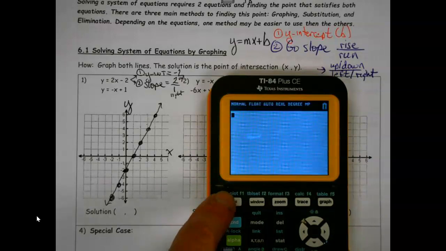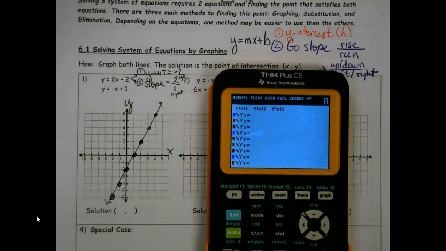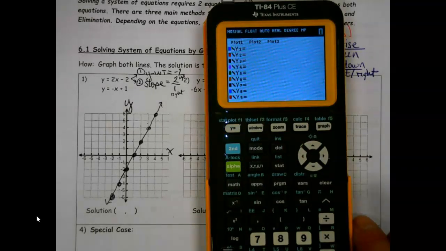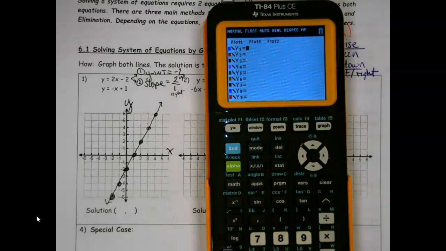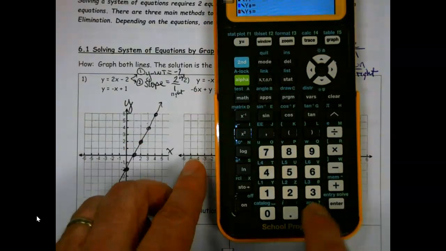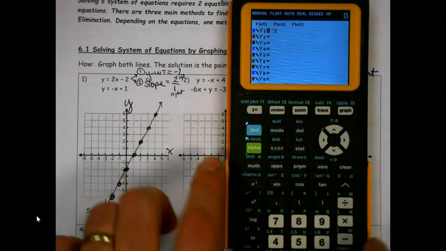If you go to y equals up here in the corner, that's going to get you here. If there's something written in there, and a lot of times there will be, all you got to do to get rid of that is hit the clear button, which is over here on the right. Let me get my finger out of the way. So like if there had been something in the way, I hit clear, it goes away. And if we got to work on that sum here at the start, we can. So I want to put negative, that's the negative button, that's minus, that's negative. Negative, see the x is right on there, negative x plus 1.